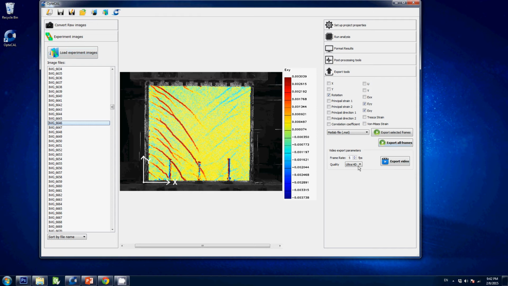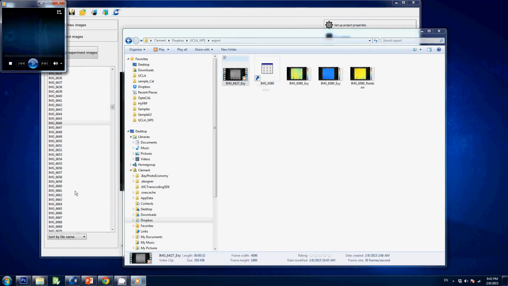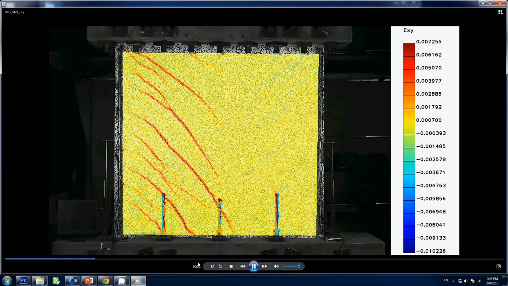You have 3 choices of quality. Most of you will likely choose the best one, so Ultra HD. So it is a 4K video, great quality, still a lot less resolution than modern DSLR's JPEG, but it is the best resolution you can get on a TV nowadays, right? So I already exported one here just to show you. So this is an Ultra HD video, although on your player it will not show in Ultra HD, but this video is available on the website if you want to look at it.